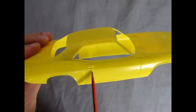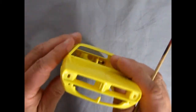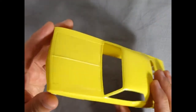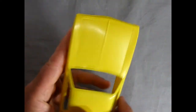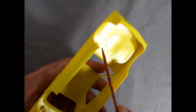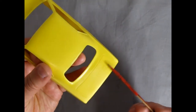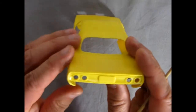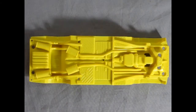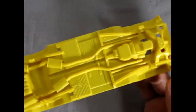Now take a look at this nice door handle — looks like the real thing. Again we've got our side marker lights on here which are very nice. Up front you get that grille detail which of course you will have to paint with a flat black. The hood is very nice and very flat. It does have some sink marks here which correspond with underneath on the pegs, so you will have to use a bit of putty or cross-sand them. Out back we've got the two tail lights with the CUDA emblem on here which is very nice. The chassis is really amazing in this model kit — you get all this nice detail in here.